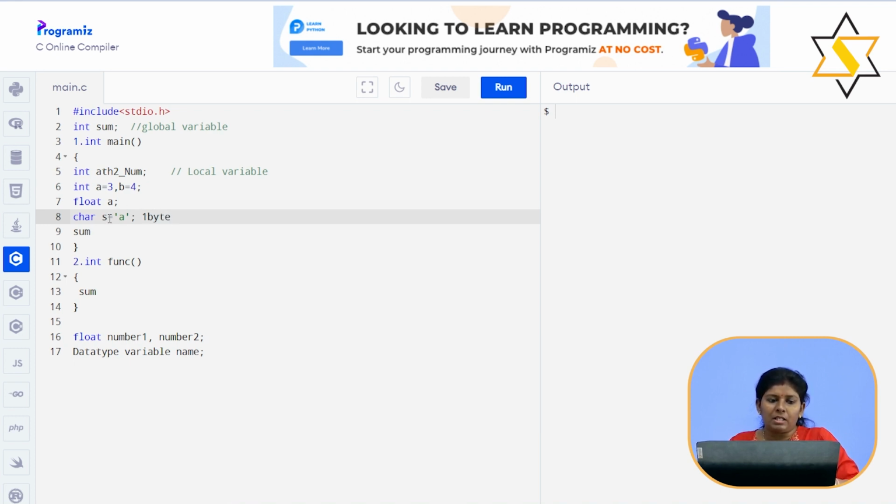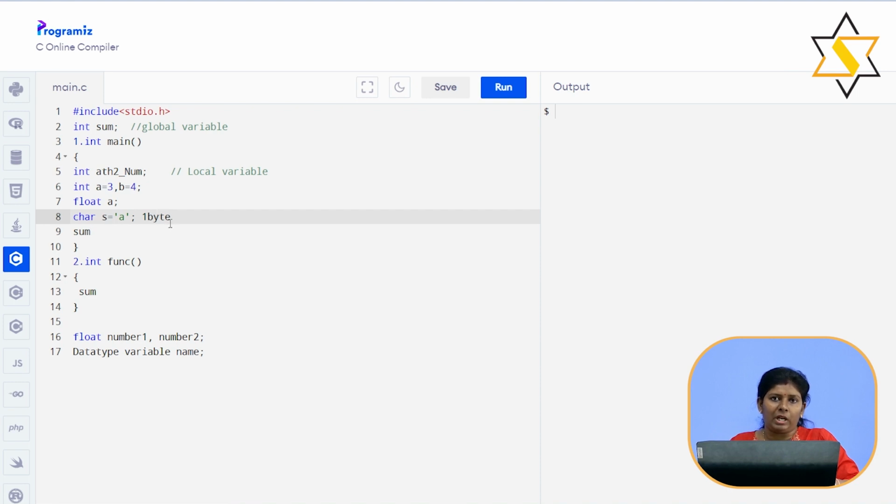Only 1 byte of memory is allocated for the value of s. What is the value of s? A. So for a single character, 1 byte is allocated. If you are using int, then 2 bytes are allocated.